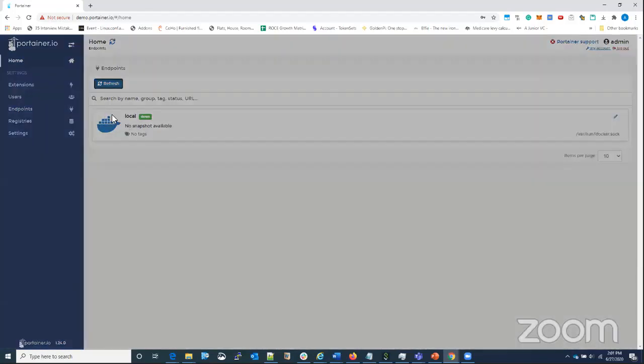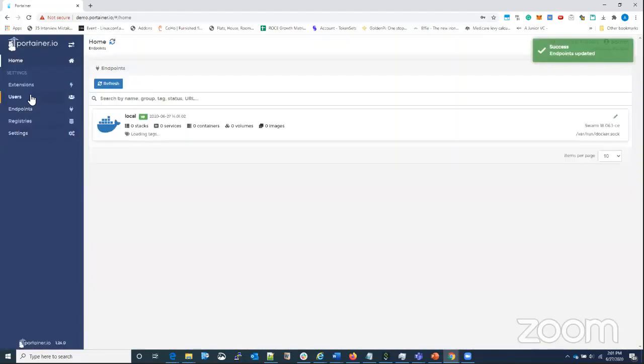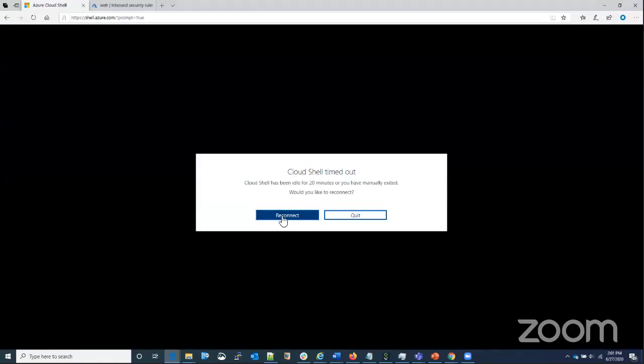One of the other things which I wanted to show is deploying Portainer to manage clusters, AKS clusters, which are there on Azure. So I will quickly go down there. So I have my AKS cluster running here.